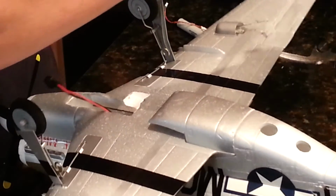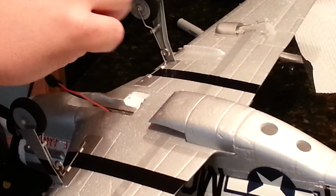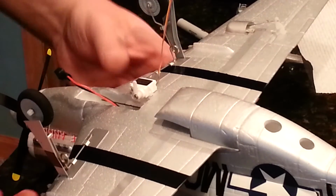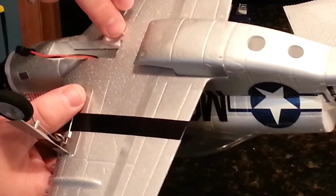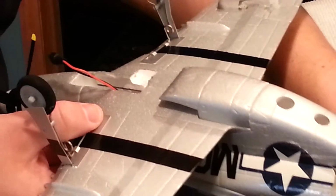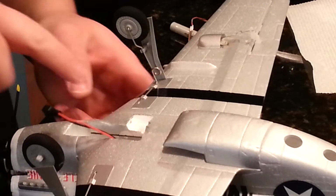So now that you've got that pocket opened up somewhat, now we can see how big the opening is compared to our actual servo, which it looks like depth-wise we're really close. And you'll notice I didn't cut out those spots there yet, and that's on purpose because those are going to help to hold the servo in.